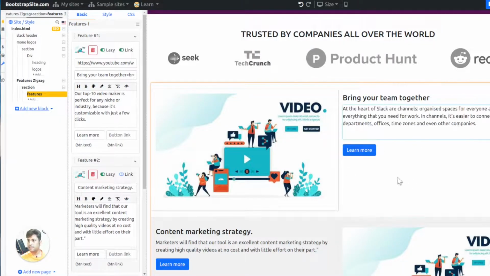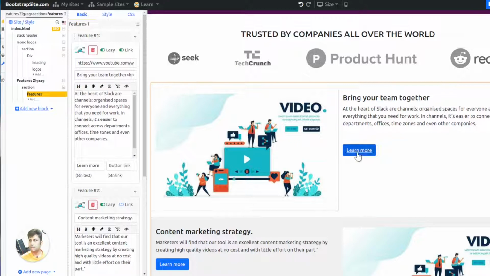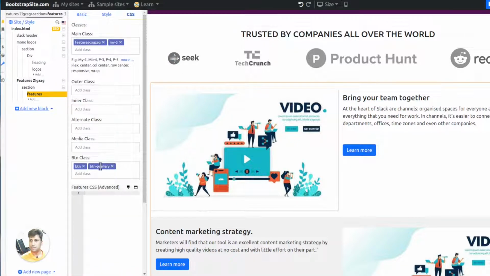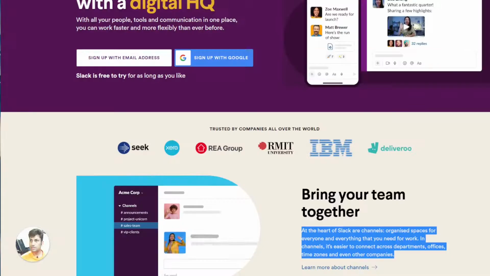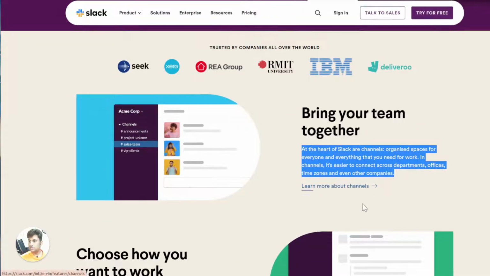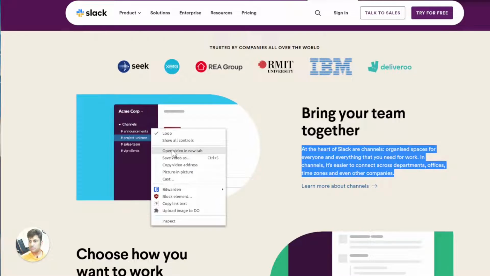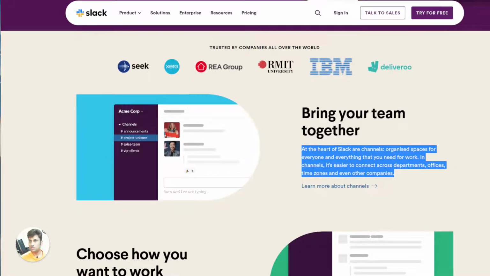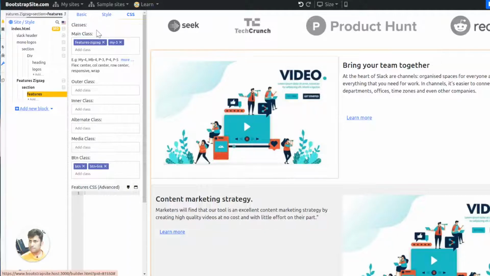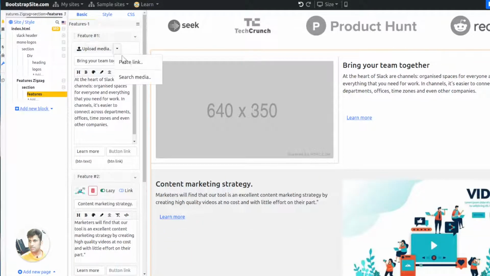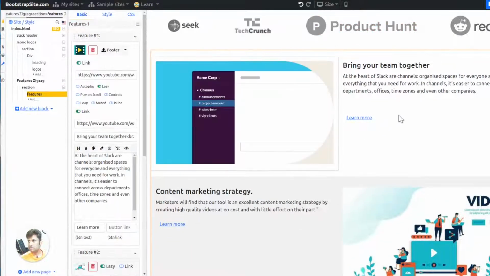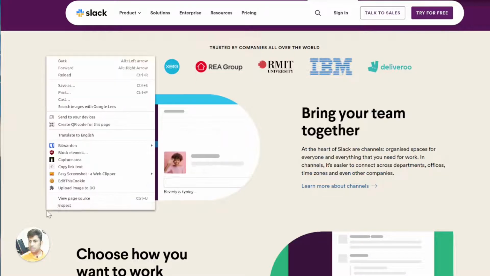And just like in the last Trello demo, this button is of a link type, so we'll make it a button link. So these are turned into links, and because this is also a link, and these are videos, I think, we'll just copy the address of the video, replace this image, and paste the link for that video.